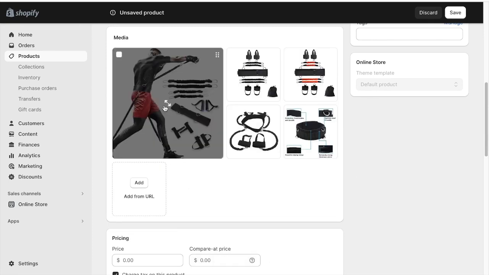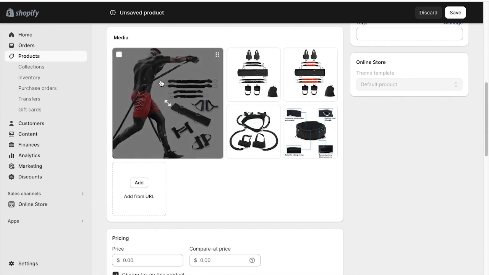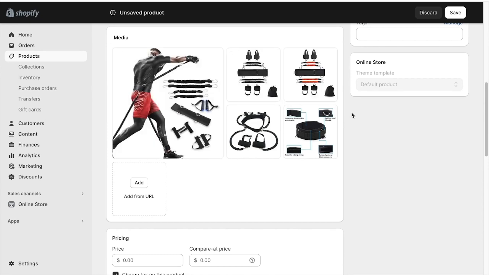They all look professional. They all have a white background and they're all congruent, right? You want to make sure that your product images are congruent. Make sure they all have a similar background to make it look professional. To find images for your product, you want to go to AliExpress, Amazon, and Alibaba, and then you can take the photos from there.